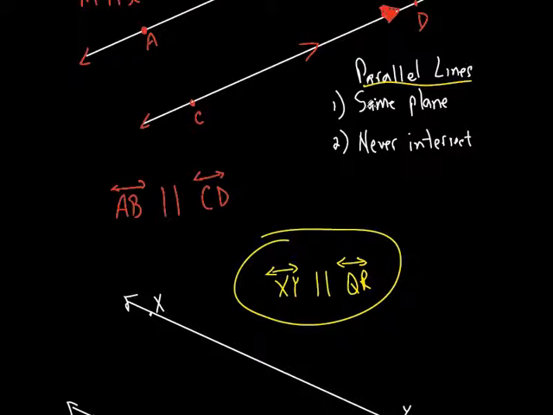But what did I say today? I said they have to be in the same plane. Now, what in the world does that mean? Well, what if you had two lines that were in different planes? All right, let's take a look at this thing. This is a rectangular pyramid. We talked about that because we found the surface area and the volume and all that kind of stuff.